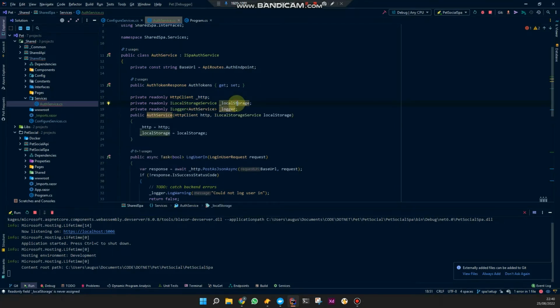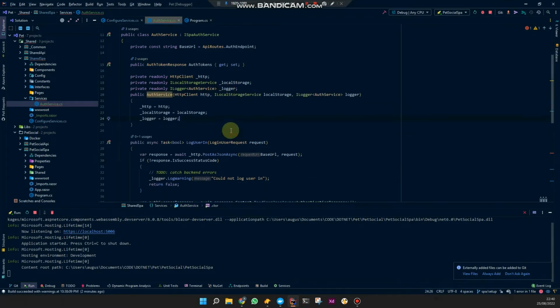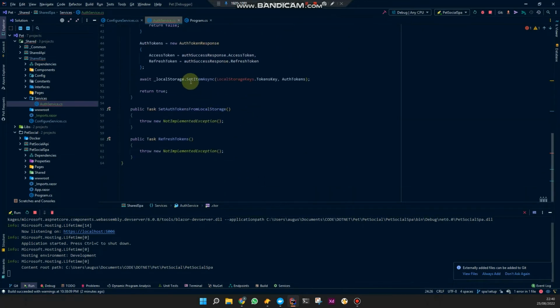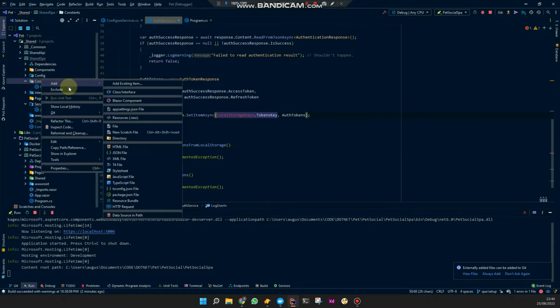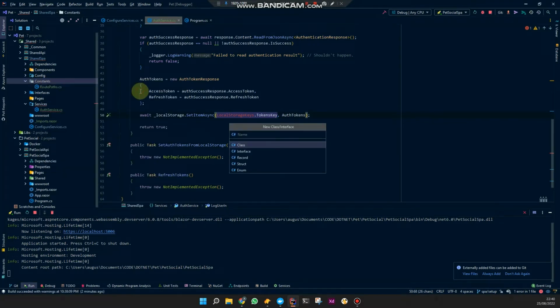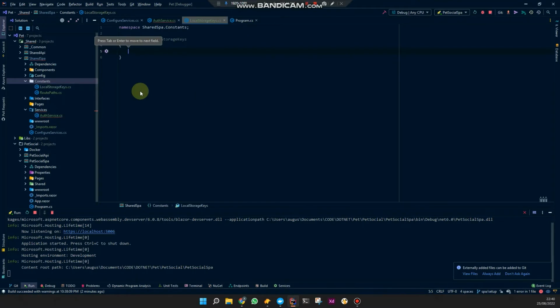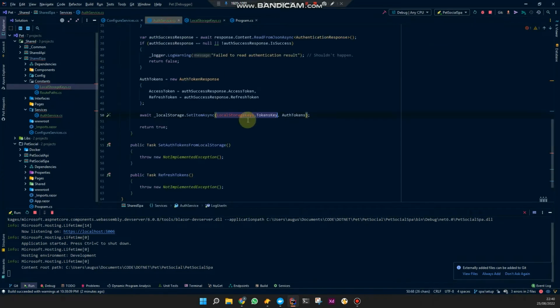Initialize, and initialize. This one is just another constant. Let's make it LocalStorageKeys with a public const string TokensKey or something.